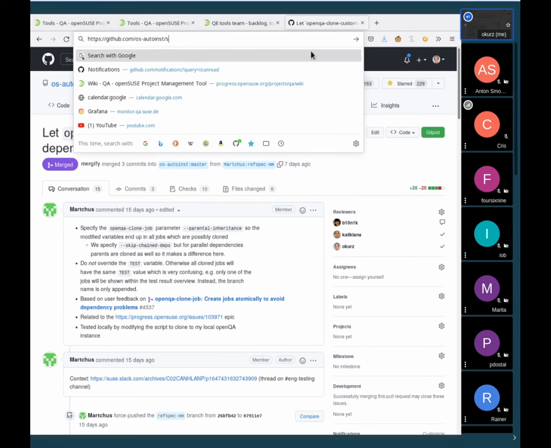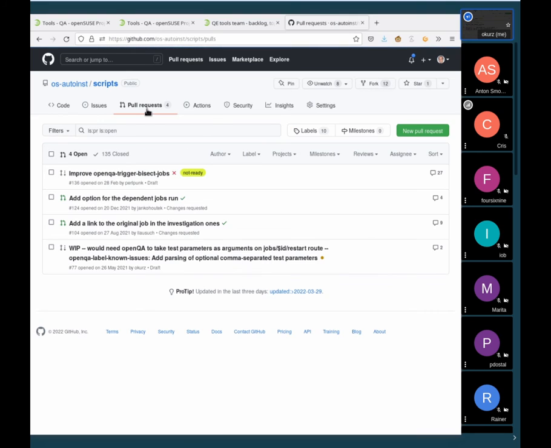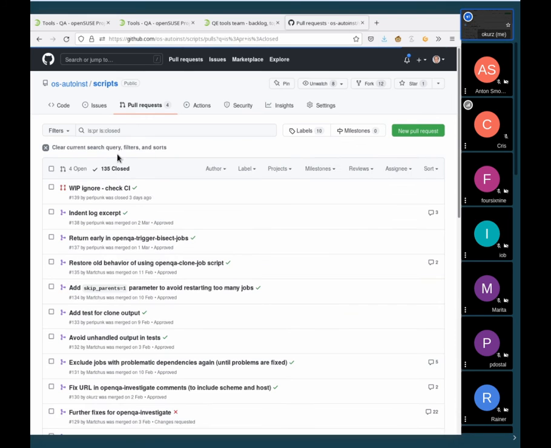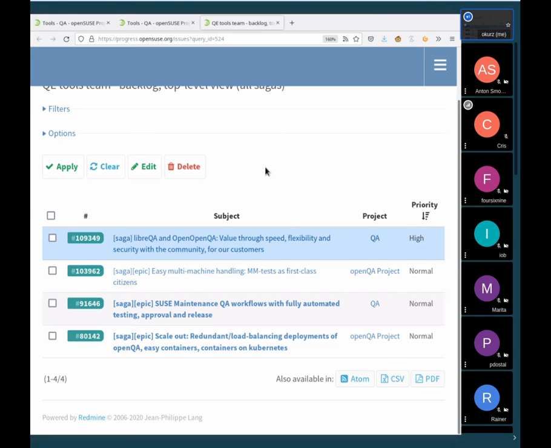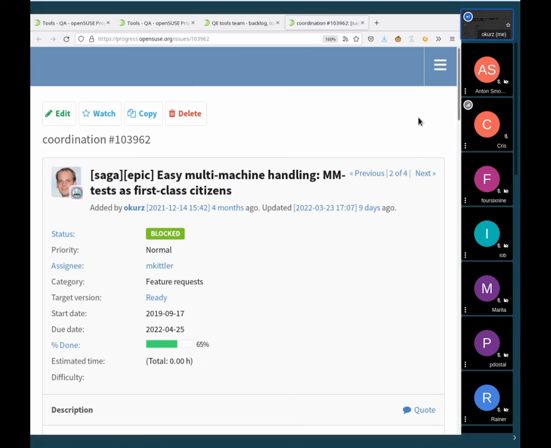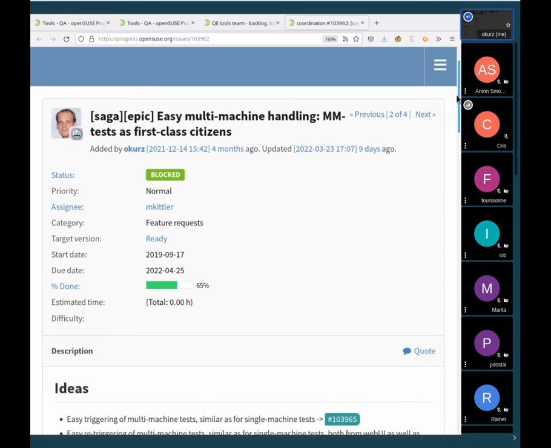And then inside the openqa-investigate scripts, now I'm confused again. Maybe there is no pull request yet. Okay, but the plan is that for openqa-investigate, we can also treat multi-machine tests as first-class instances, meaning the same as single machine.